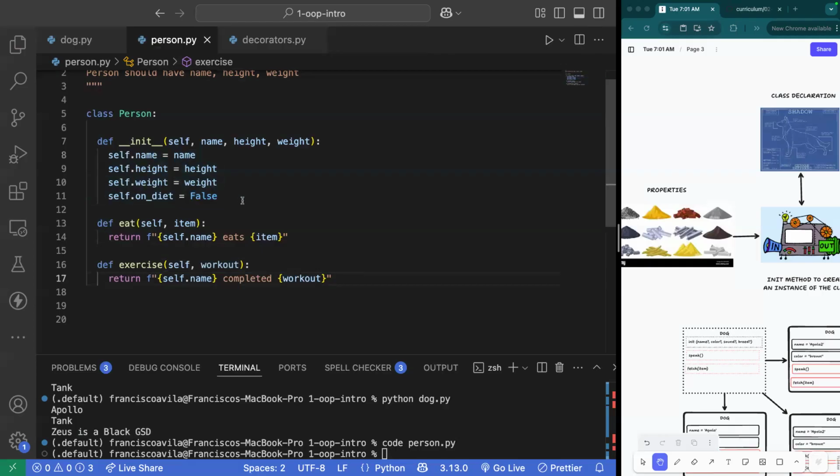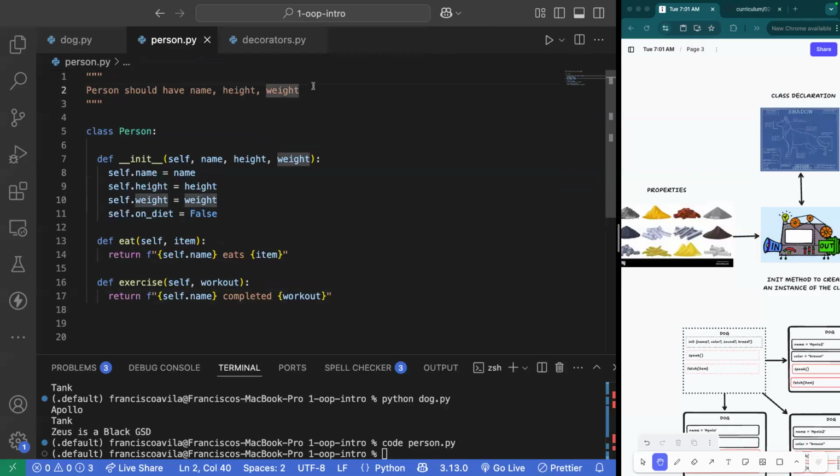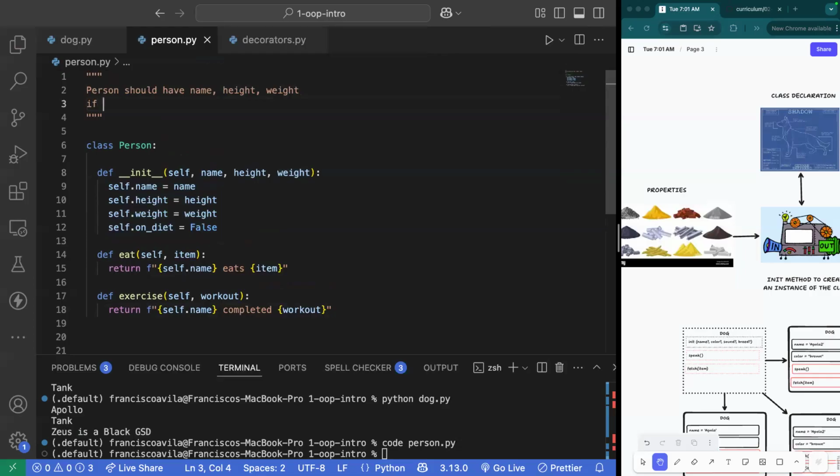Now let's go ahead and create a getter and a setter for weight. What I would like to do is check if the weight is lower than the current weight, the person must be on a diet. How do we make a getter and a setter that would affect this weight? Let me go ahead and pass the getter portion to Dominic.